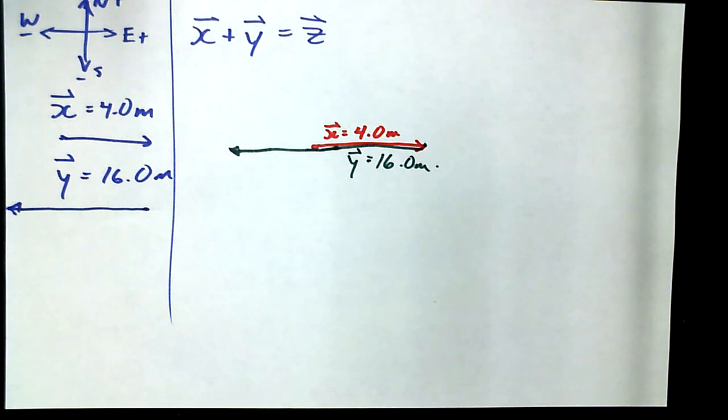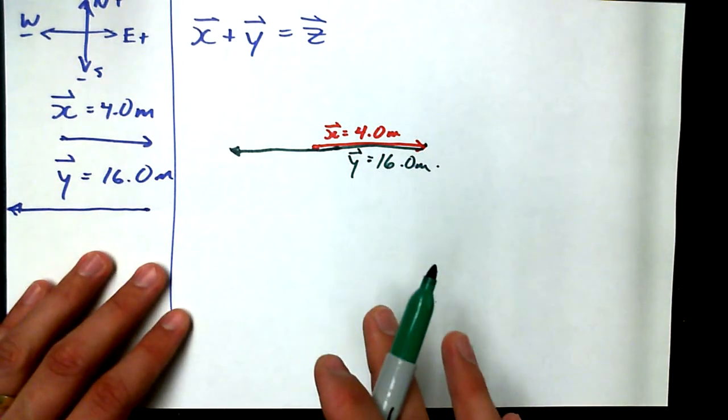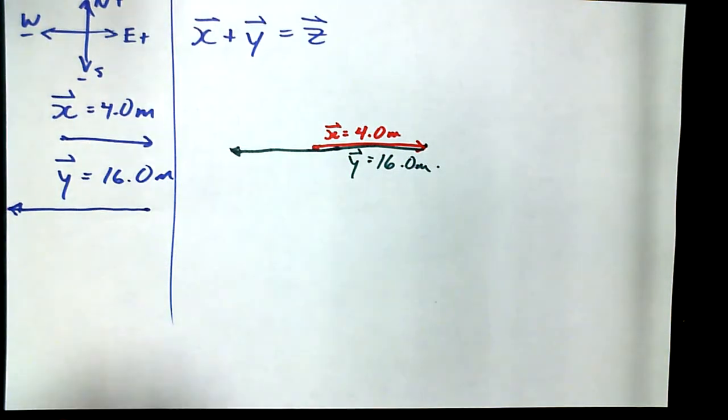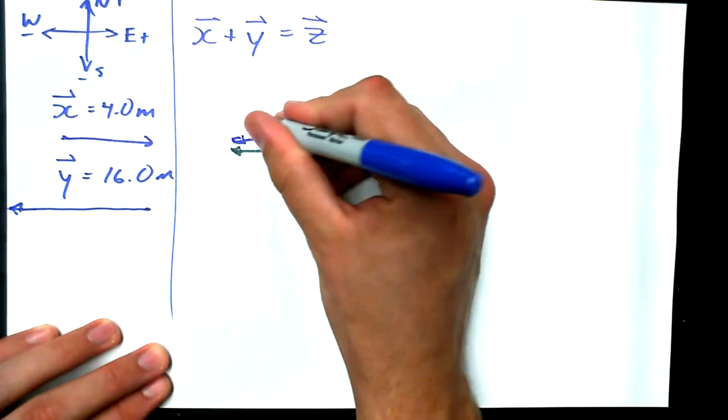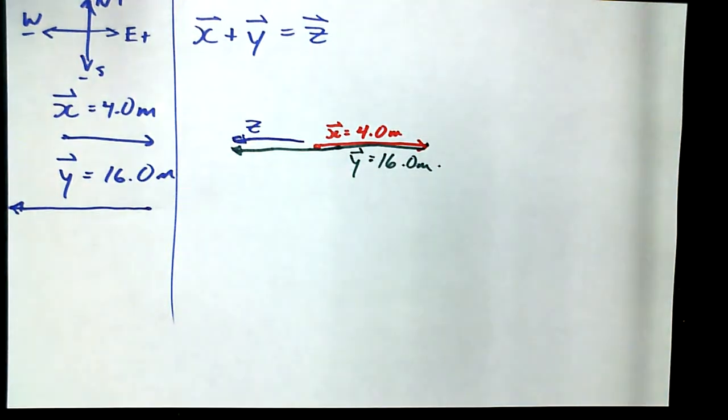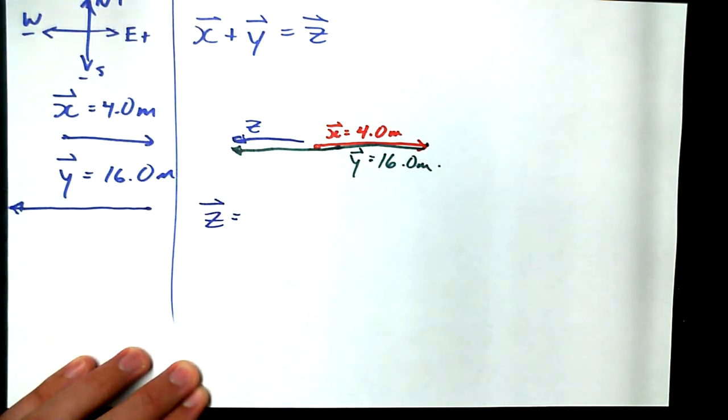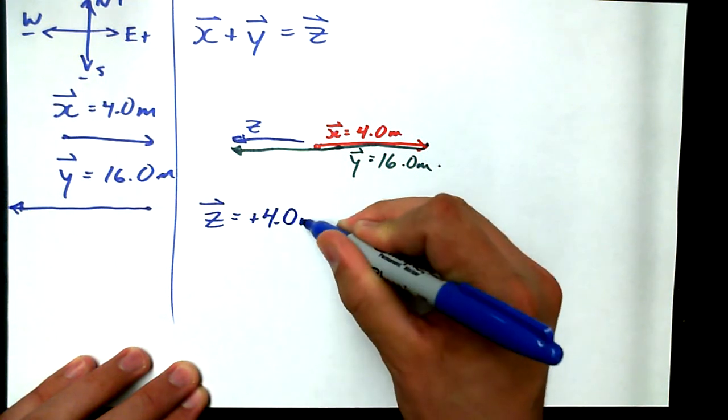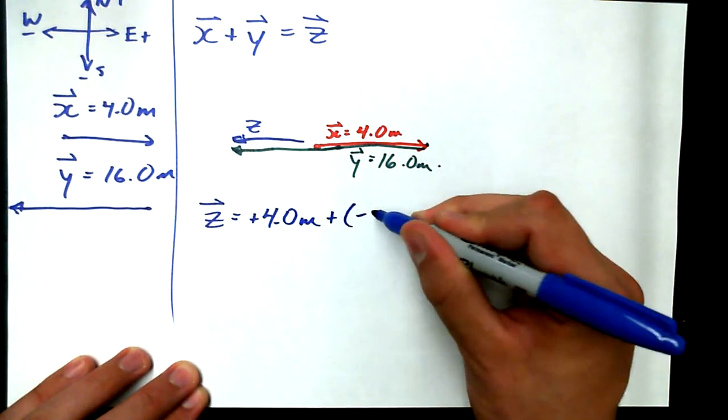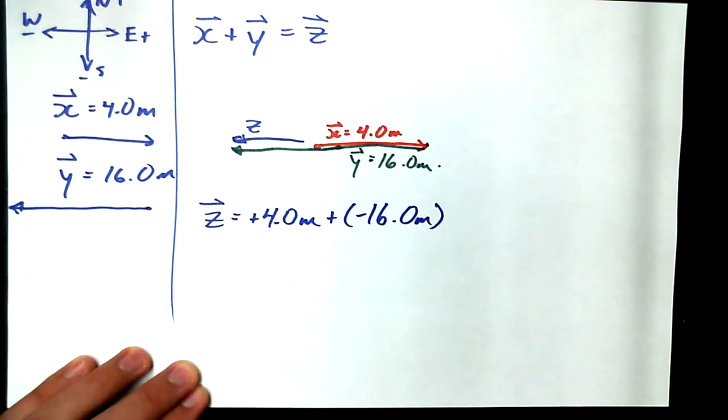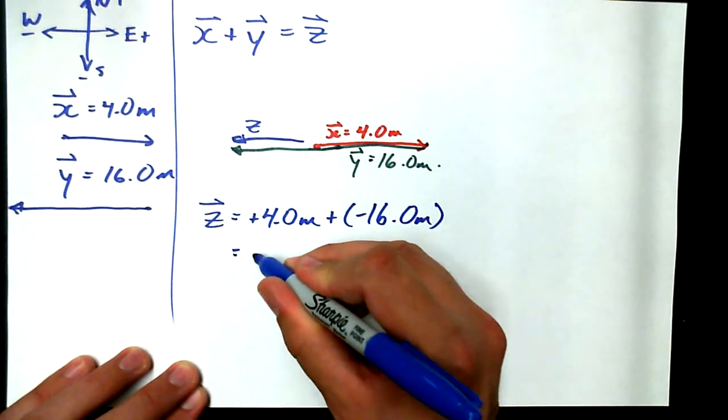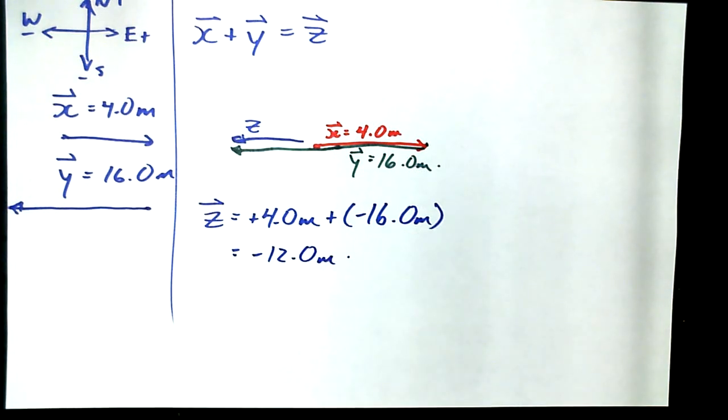But, if it's a little offset, it's not the end of the world. And we could say, okay, so, vector Y. And I like to color code just because it makes it as clear as possible. 16 meters going back the other direction. And so, I could say, all right, so, 4 meters that way, 16 meters that way. How far am I going to end up going west at the end of this? 12 meters, right? Yeah, 12. So, let's do it algebraically. I mean, yeah, algebraically. Because you can see it sort of pictorially that this, yeah, it looks like it's going to be a resultant vector, Z, that's out in this direction. But let's do it with numbers. Numbers and symbols. We've said the east is positive and to the west is negative. So, I'm going to say Z is equal to X plus Y positive 4.0 meters plus negative 16.0 meters. And you could write minus 16.0 meters. There's no reason why you couldn't. I just chose to write it this way this time. So, plus negative 16 is going to give me negative 12.0 meters. No problem. That sort of reflects what our picture looks like. And if we'd drawn our picture to scale, you'd get exactly 12.0 meters.